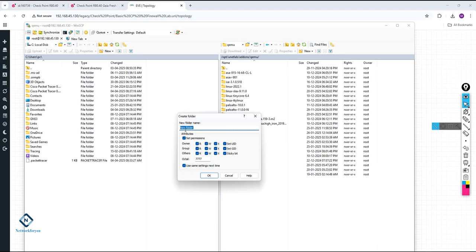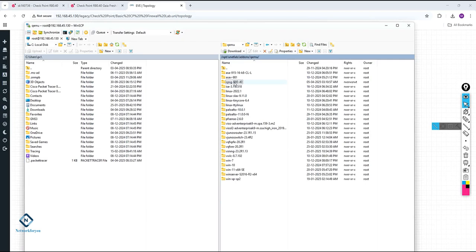Whatever folder name I am giving, you need to give the same thing, because of the naming convention in the EVNG. If you want to run the image in the EVNG web interface, we have the name, that same name folder we need to create and that same name image we need to give, else it will not work. So here I will give CPSG. After that, for our version, I think R80.40 we have, so we can give anything, but this should be the same, all in small letters, and all of this should be checked. If anything is unchecked, check it like this. You should have all 7, everything the same, then click OK.